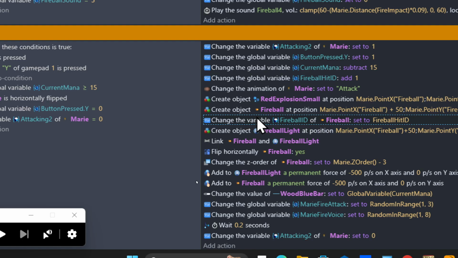You can just create the variable right here, right? Global variables, it's good for you to create. Object variables, you don't have to. That's another thing that's good about object variables. You can just create them right here. You just add the condition, set the number to this, and you'll create the variable on the object. And better yet, it's to the specific object that was just created, right? This is the mind-blowing part. And what I'm trying to get across to you is that object variables are specific to that one object that was just created.